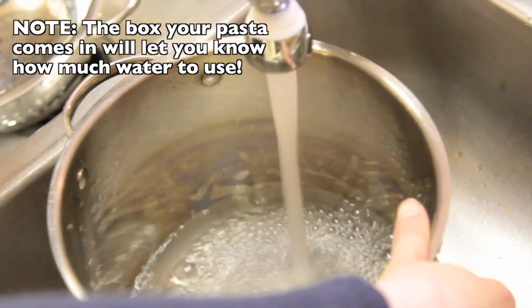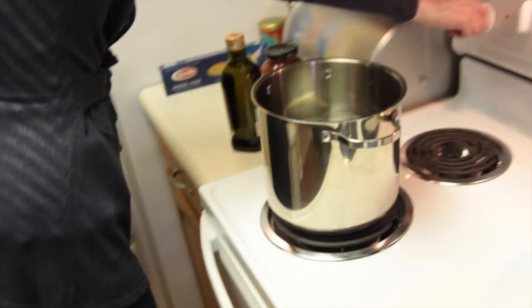While your sauce is going, let's talk pasta. Take your big pot, fill it up with water, set it on the stove, and wait for it to boil. Now there's this whole thing online of lid versus no lid when you're waiting for water to boil. Personally, I do not keep the lid on.